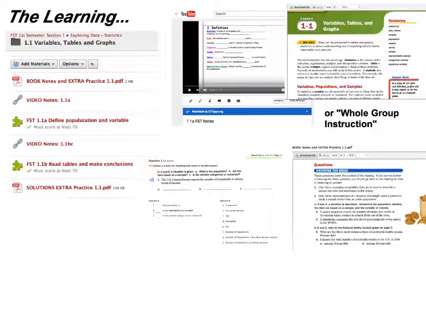Students will get out their note packet and begin the note process. They can either click the book notes template, which will bring them to the PDF of the electronic book, and take their own notes on their own. Or they can choose to click a video link by each learning objective, which will bring them to YouTube, and they can take notes that way. Or they can wait for whole group instruction, which will be done every day.